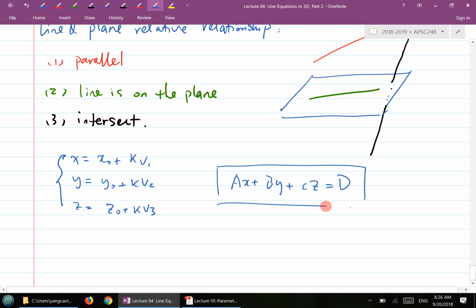But your first step will be a very difficult part, transforming the plane into a parametric equation. As a matter of fact, in a future step, when we learn about general surfaces, there is a way to use parametric equations to represent surfaces in 3D space. But it's different from the parametric equation for this one. The parametric equation for a line or curve in 3D is a set of equations of one single variable.